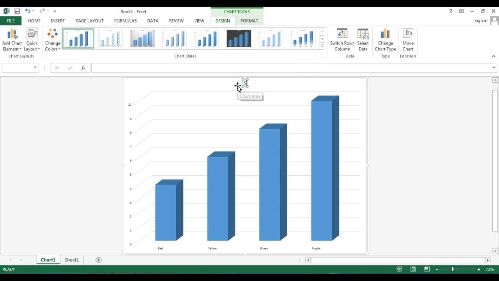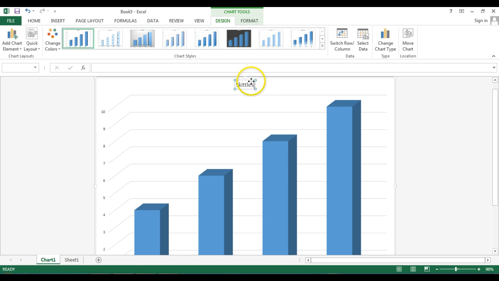So I'm going to change it to Skittles. And let's make this a little bit bigger. I'm just making it size bigger so that you can see it. You don't need to actually change the size on your screen. But what you can do is you can do things in here that you would do in Word.